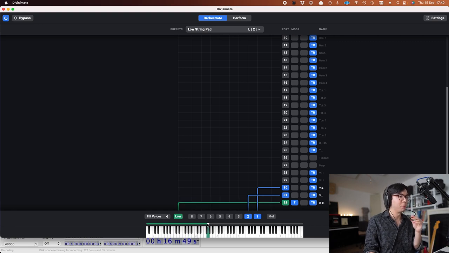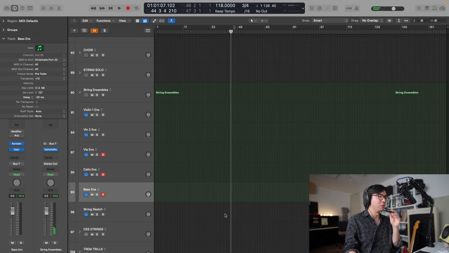And I can set that wherever I want. And then the top two voices is going to detect which is the top voice, number one, and which is the second to top voice. So I can play two notes at once by chords in the right hand. So if I just record a little bit.